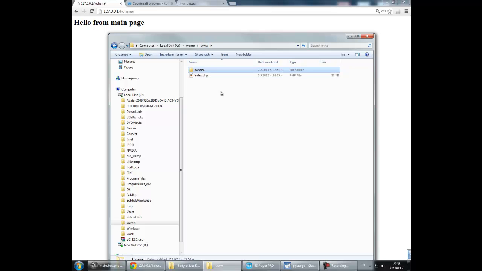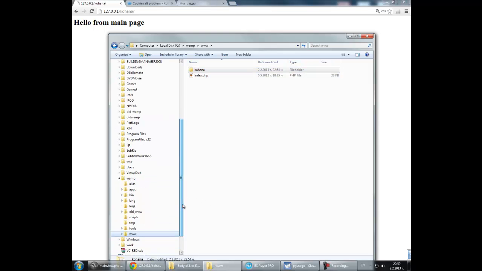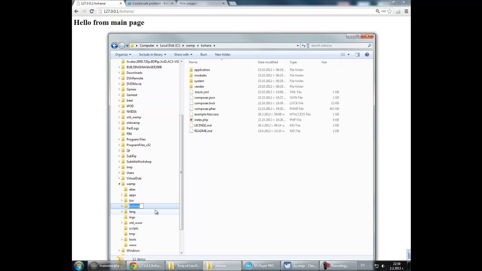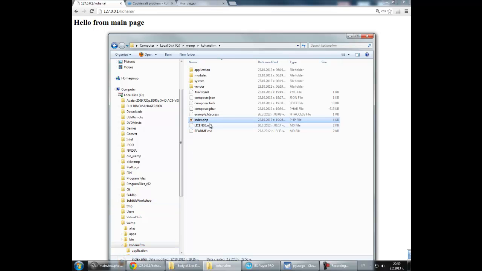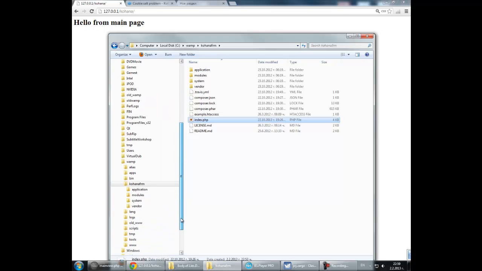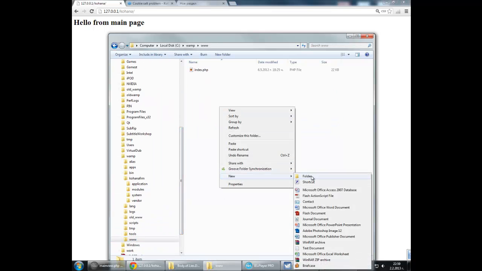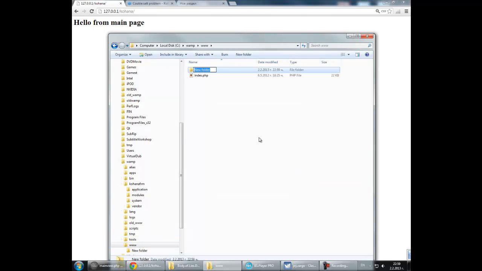One other thing. When the user comes to our Kohana, I don't want the user to have access to all the files in the Kohana. So I will make something different. I will move our Kohana one level down, right over here. I will rename this folder to Kohana FRM. I will copy this index file, which is the main file which the user sees when they come to this folder, and we'll make another folder right over there in the www folder. We'll name this KAPP, like Kohana App, and we'll place our index file here.